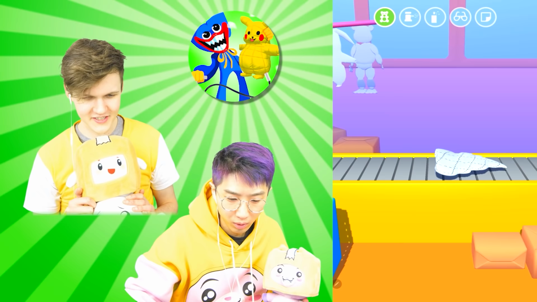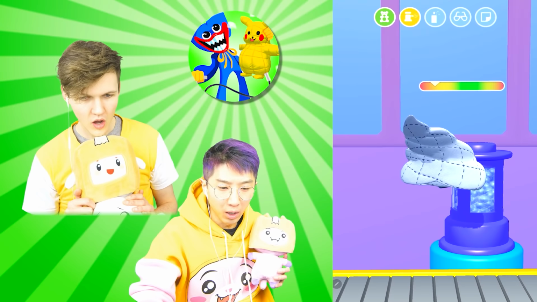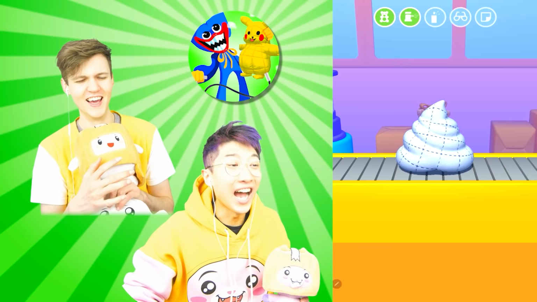Guys, it's like we have our own toy factory. Hold to inflate. What, we're blowing this up? What? Oh, it's like a balloon. Guys, after this, we're gonna make Huggy Wuggy and Freddy Fazbear. Yeah, this is gonna be awesome.